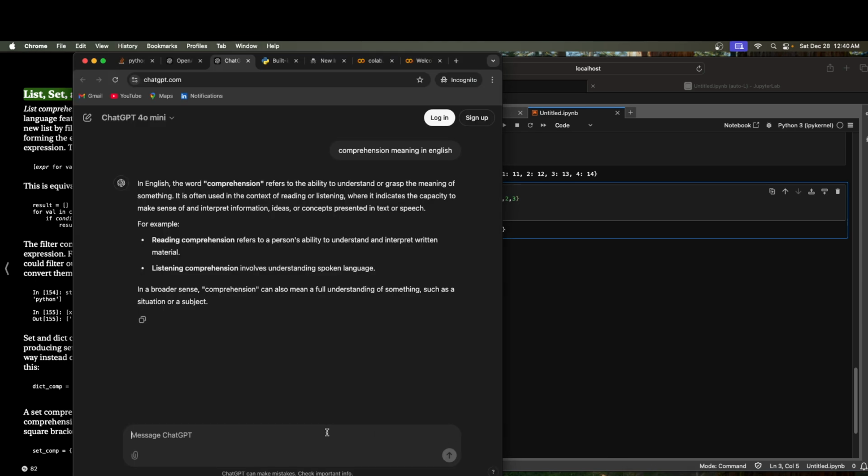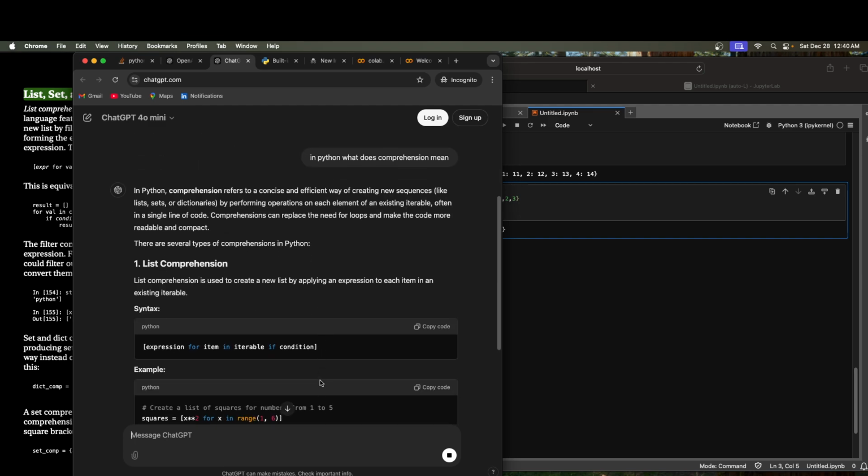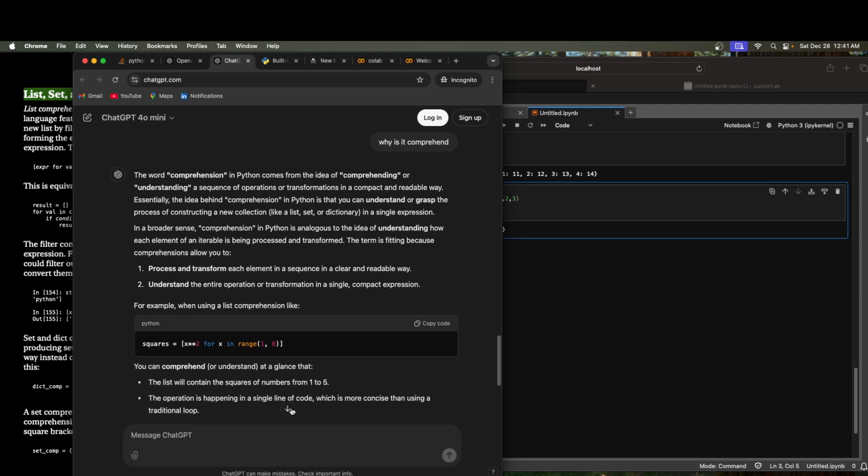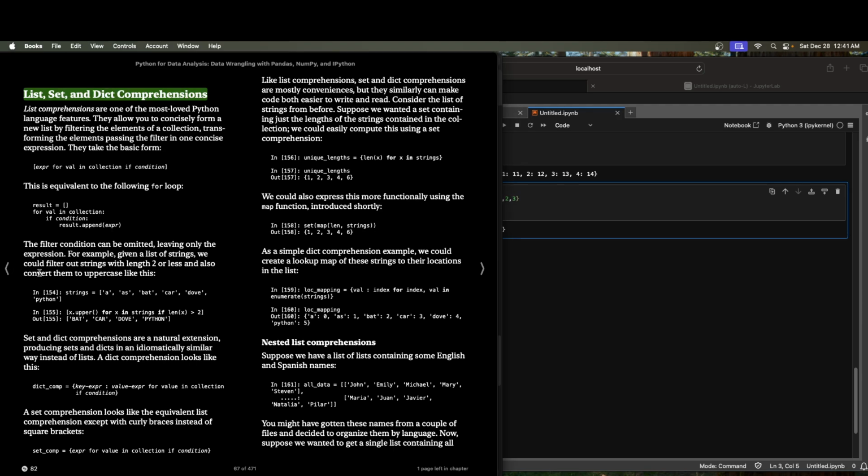So in Python, comprehension also helps us understand the sequence of operations in an easier way.